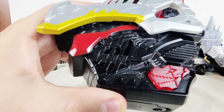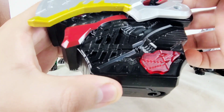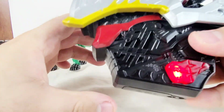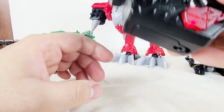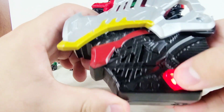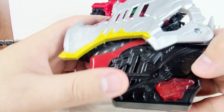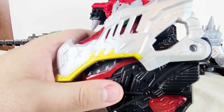And last but not least, you have black. I like this one the most. And that's about it for the Morpher. Now on to the Zords.